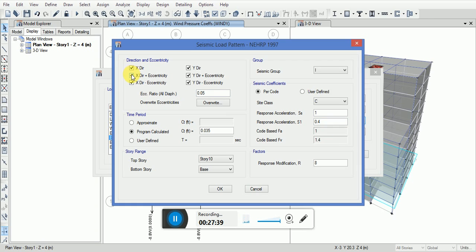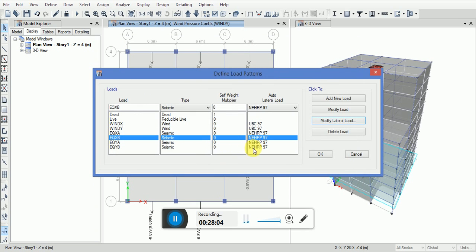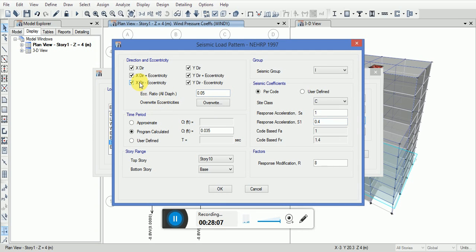Now go to this, modify lateral load, change the direction, X direction minus eccentricity. Y direction plus eccentricity.